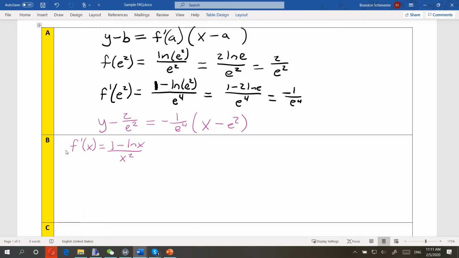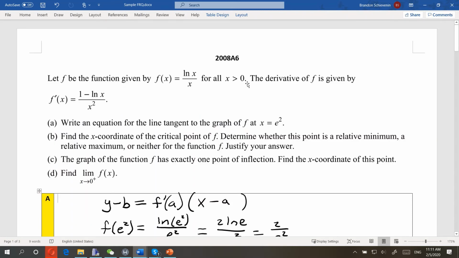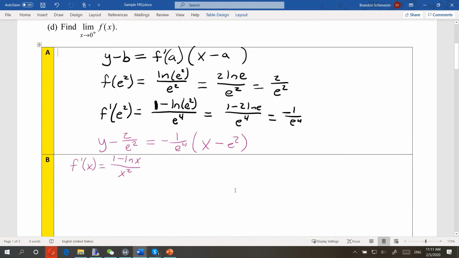That kind of looks like 2 lines, so I'm going to rewrite that. 1 minus ln x over x squared. We were also told that our function is only true for x greater than 0, so we cannot plug in 0, and we don't have to worry about this function being undefined, since we won't have any negative numbers for our natural log either. So I'm only worried about when this function will be equal to 0 for our critical points. Okay, Oliver, over to you. What do I need to do to solve?